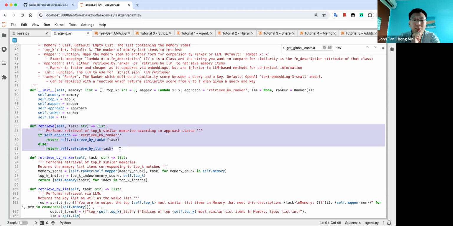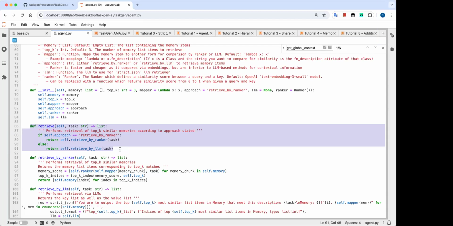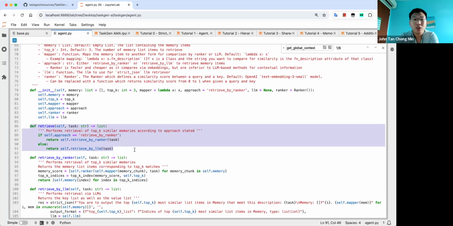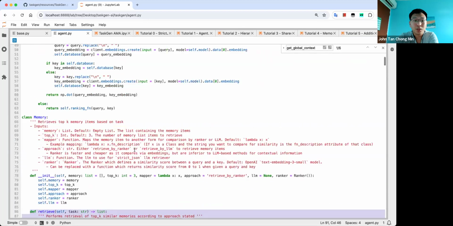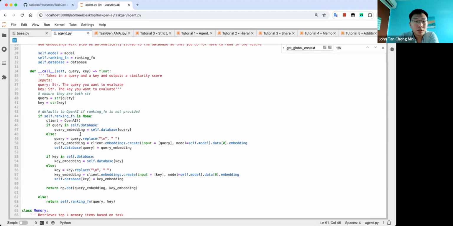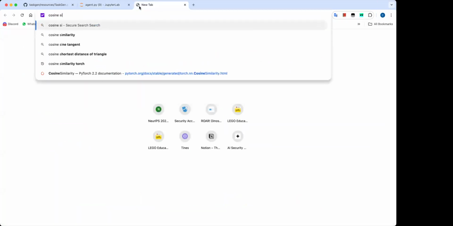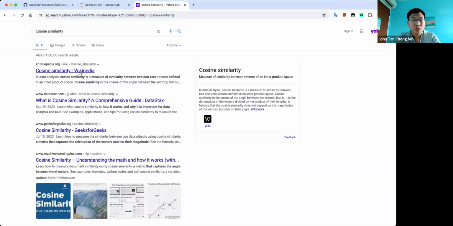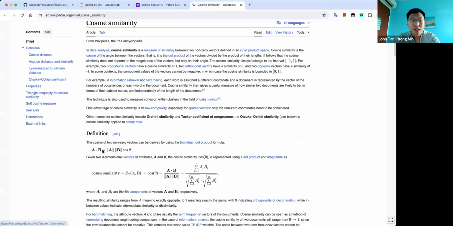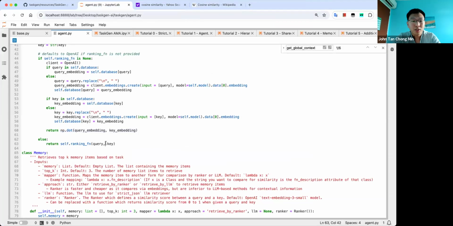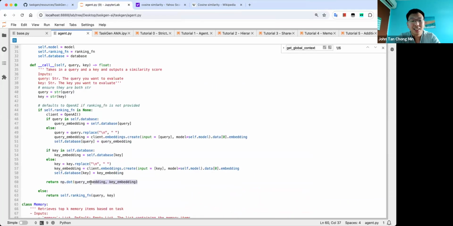You mean vector length one, you mean magnitude one? Yeah, magnitude 1. Okay. So in dot product, we just do a dot embedding here. Typically if you do cosine similarity, you need to divide by the magnitude of your vectors. So cosine theta is a dot b divided by magnitude a times magnitude b. Right now, the way I did the embedding, I just assume that the embedding is already normalized.